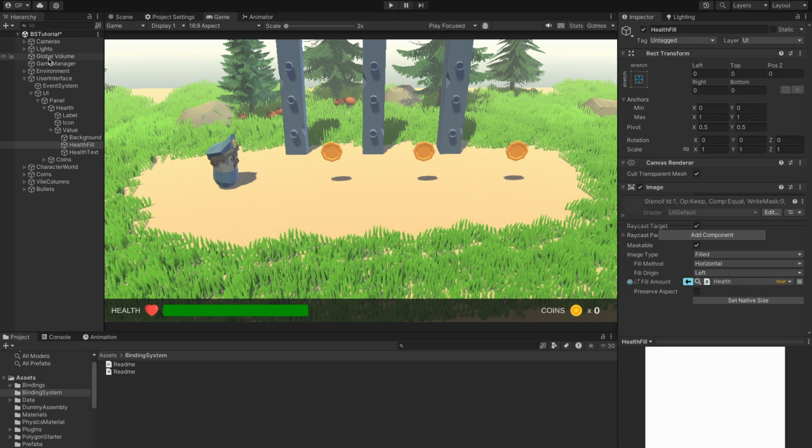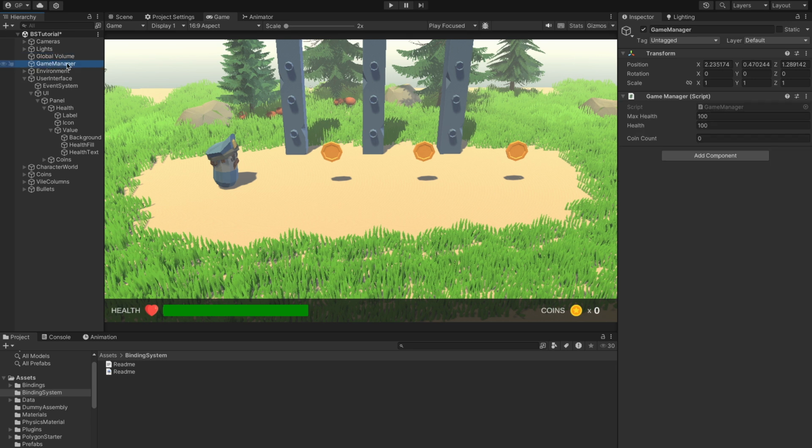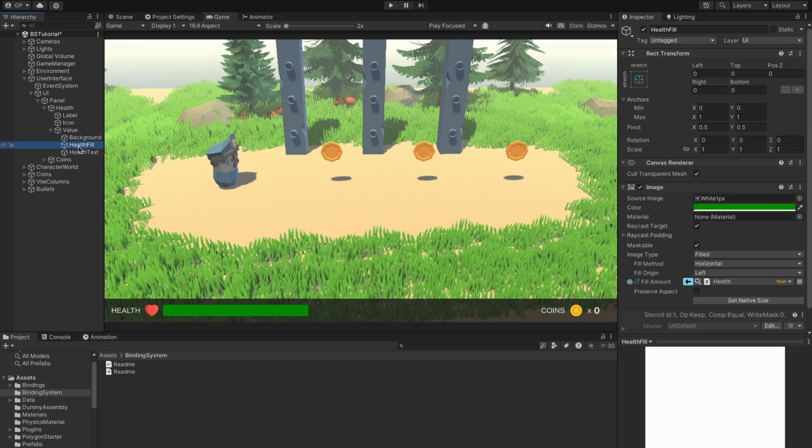Let me go to global, the game manager. The health value is going from 0 to 100, or maybe the other way around, from 100 to 0. Meanwhile, the fill amount value is normalized, meaning it goes from 0 to 1. So there is a problem here.